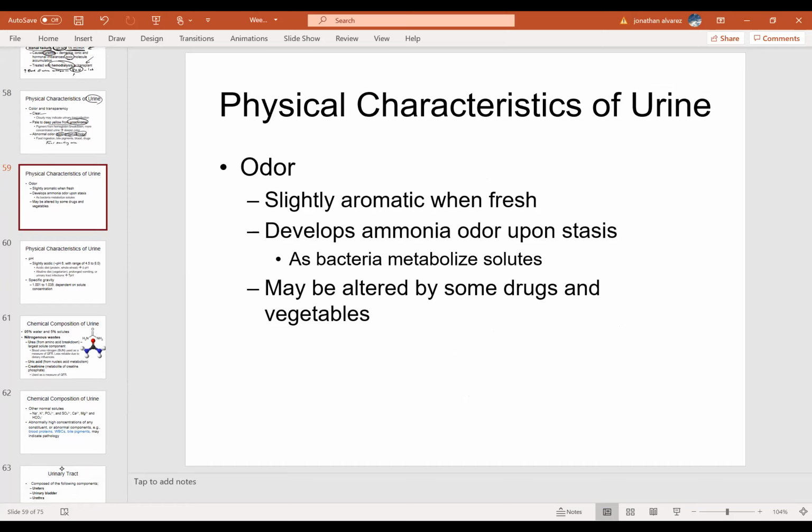Okay, so odor, some of that comes from the ammonia. Okay, and also the influence of bacteria can change the odor. Granted, diet, so some of the foods that you eat, like your classic asparagus, can change the way urine smells. Also, coffee can do that. Okay, and just other foods. So sometimes it can just simply be coming from what you're consuming.